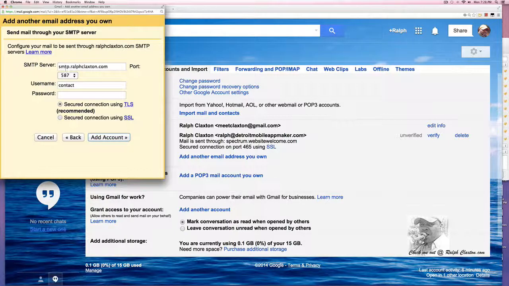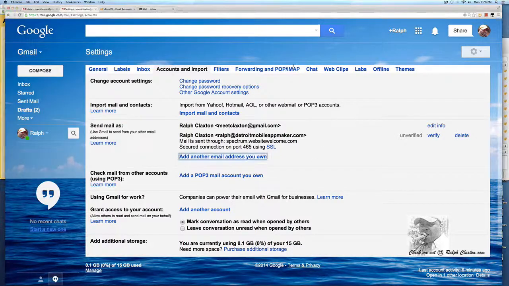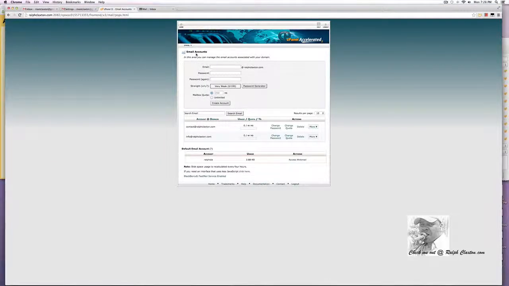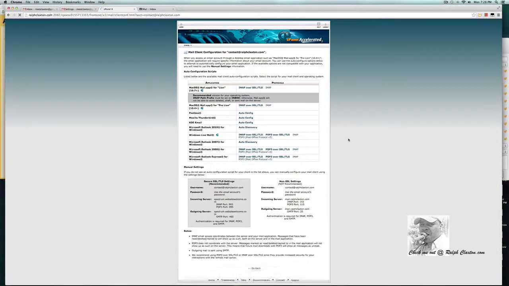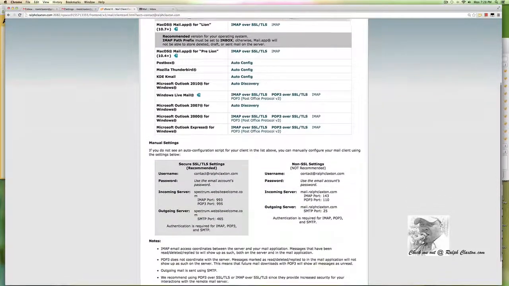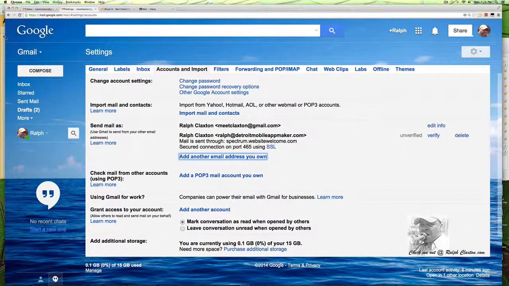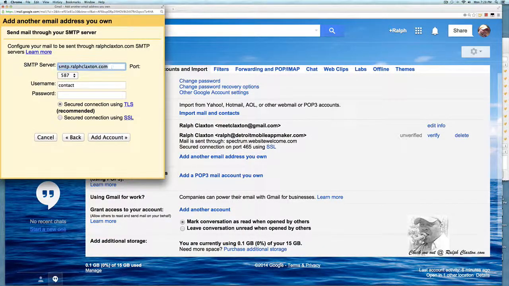Now we're going to need some information because we've got to change some stuff in here, right? So let me go back to the mail that we just created. Here's the mail, but actually I want to go here because I want to get the configuration of the mail client. That's why I hit the drop down box and got the configuration. This is the information down here that we want. Let me make this a little bit bigger. All right, I want the outgoing mail server. I'm going to highlight that and take it back over. Well, here's that little fancy box I need. I want to replace it right here, so I paste it in.